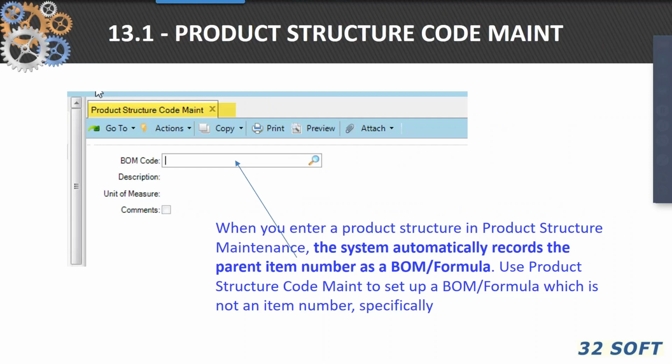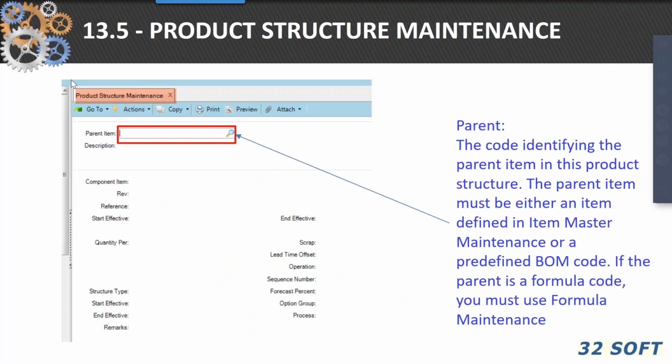The product structure code is a tool in QAD that allows you to build product structures for other than the part number. If you build a product structure for an item, if you look in 1.4.7, that would mean that BOM formula code was blank. But if you create a new product code, you could tell the system that in a particular site you have a different product or bill of material code. In another site, you may have another product code, and these could be built with different lists or numbers of components.